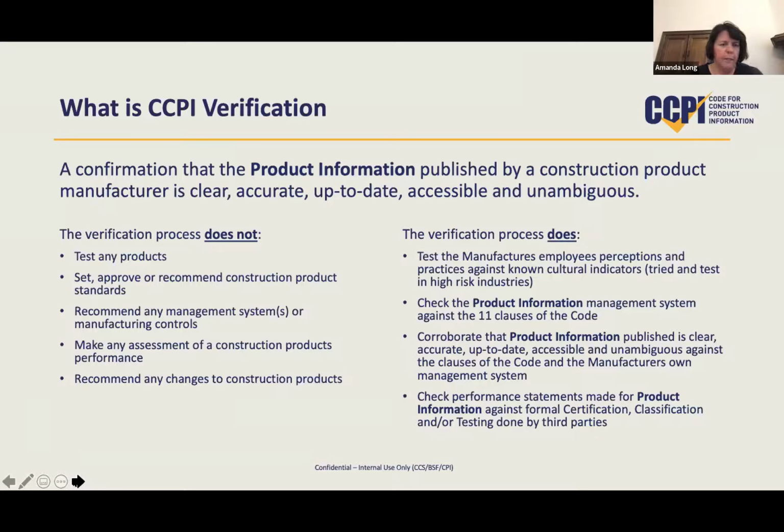Ultimately, the CCPI verification is a confirmation that product information published by the manufacturer is clear, accurate, up-to-date, accessible and unambiguous. So it's really important to pause for a second on what we're not doing, because particularly when talking to construction product manufacturers about this, we want to make sure that there's no confusion. We're not testing any products.